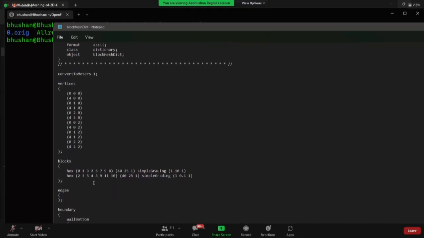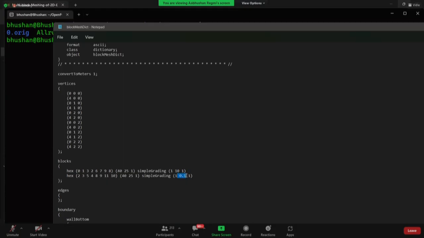Now the difference between the previous blockMeshDict file and this one is this 2 hex block. Previously you were using only one block, so you had only one of these. Now you have two of these. So now you're using two blocks to mesh the geometry. And on top of that, you are using this thing called expansion ratio.